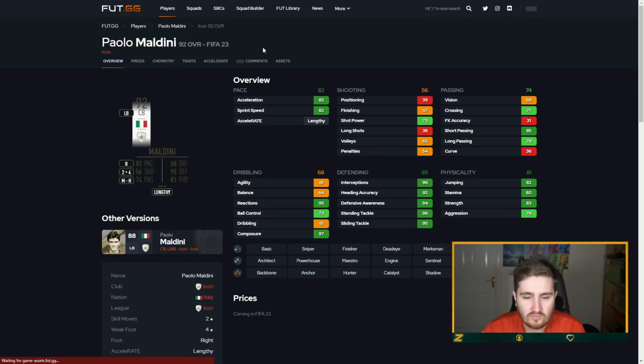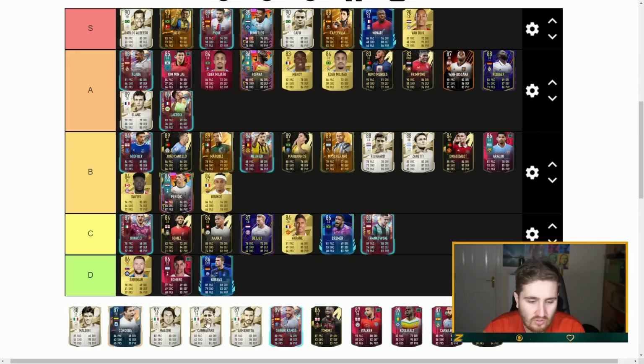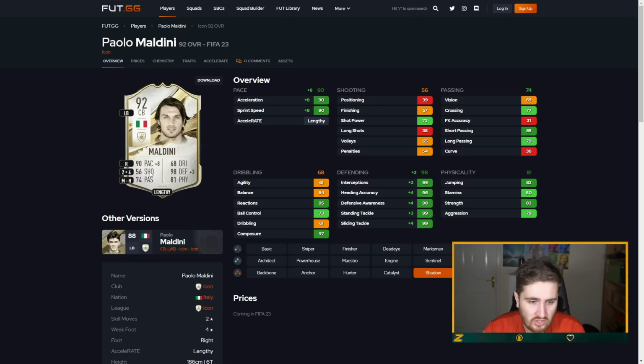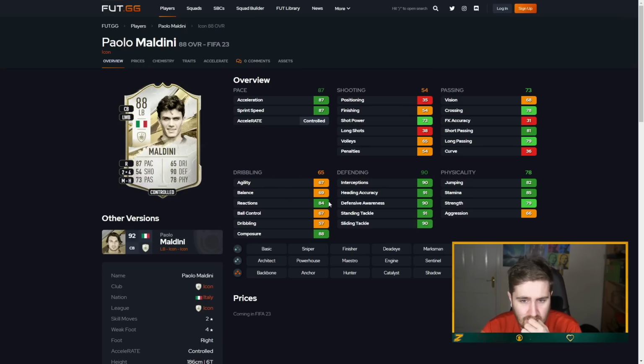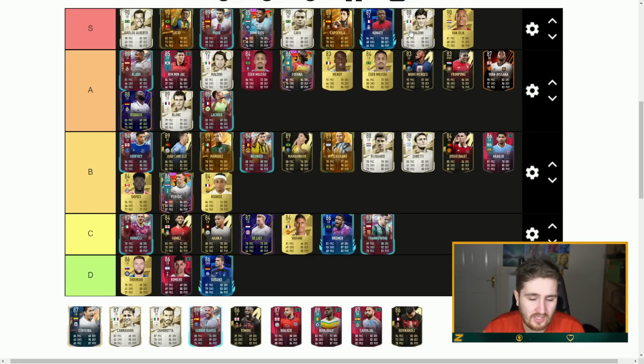Maldini. Honestly, this Maldini, without having insane pace, not the best agility, not great physical, that Maldini is going into the A tier, which sounds crazy, but I just don't think he justifies being in the S tier. This Maldini, on the other hand, better agility, better pace, that Maldini is going into the S tier.